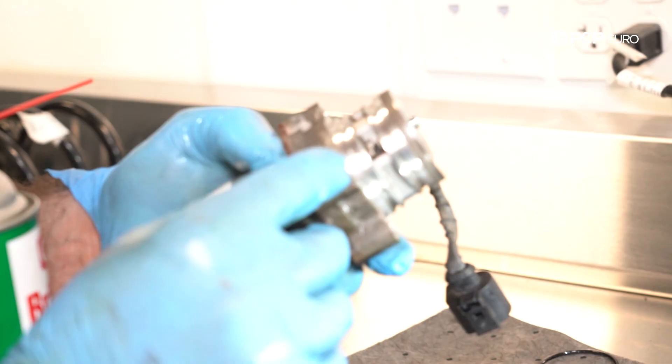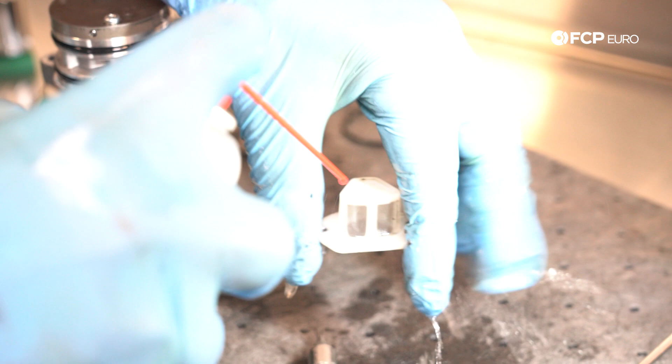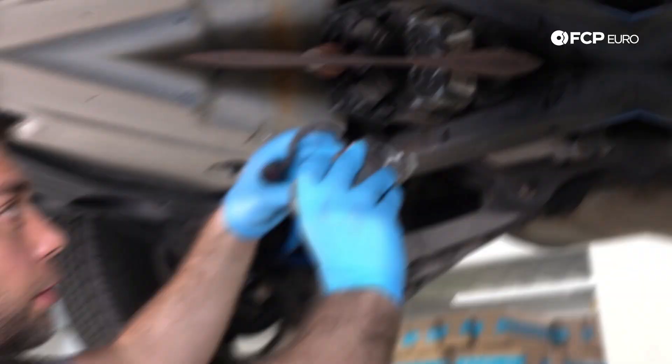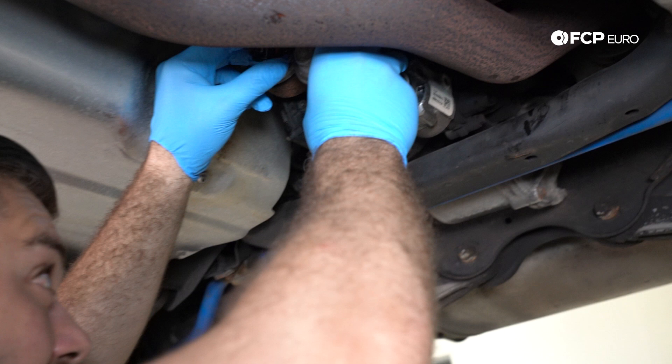Look at this gunk. Now we're back under the car — just wipe a finger on the bottom edge of that and see what's in there. It's all types of old fluid gunk built up. We're ready to go back in with the pump. Here's the difference in fluid between what came out and what we're putting in — you can see just how dark and sludgy this is versus the new fluid. The pump is all clean with new O-rings, and everything is lubricated. Let's go ahead and put it back into position.